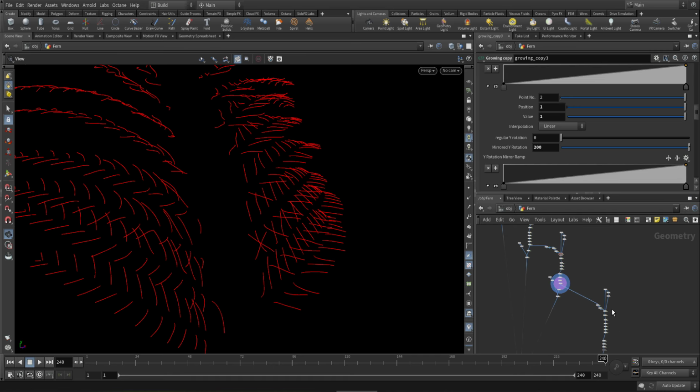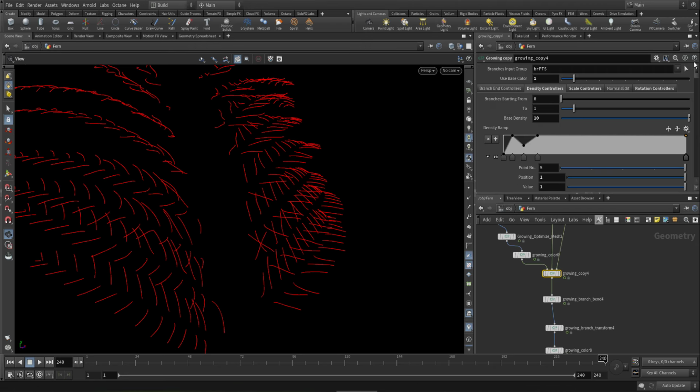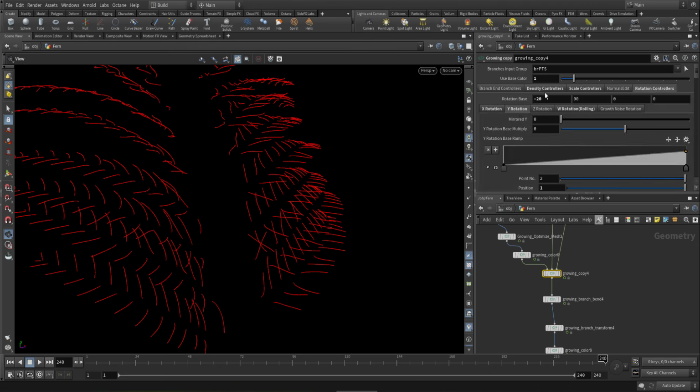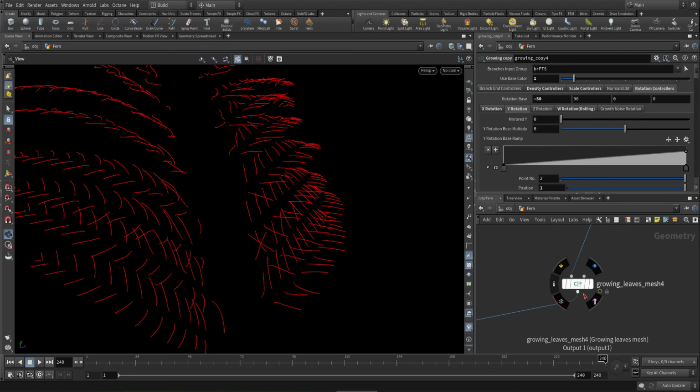And to continue, I believe here we should also have more negative values, so the leaves also follow the parents they have. And for the mesh, I believe that we may need to add some twist to it, so the leaves have some twist along their spine.